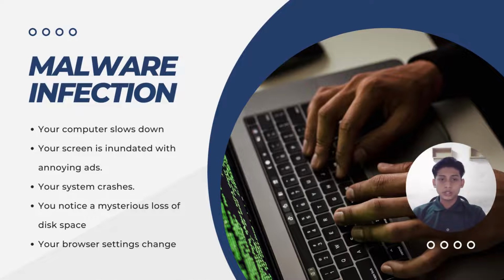Next is your screen is inundated with annoying ads. Unexpected pop-up ads are a typical sign of malware infections. They are especially associated with a form of malware known as adware. What's more, pop-ups usually come packaged with other hidden malware threats. So, if you see something like "Congratulations, you have won a free psychic reading" in a pop-up, don't click on it. Whatever free prize the ad promises, it will cost you plenty.